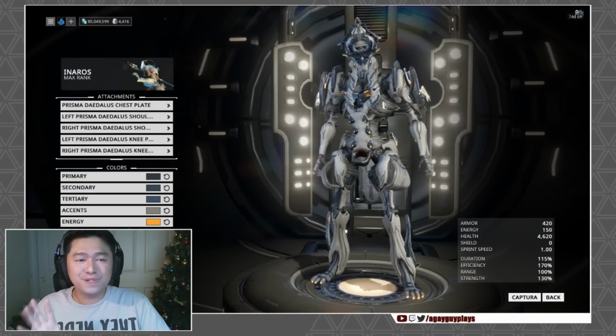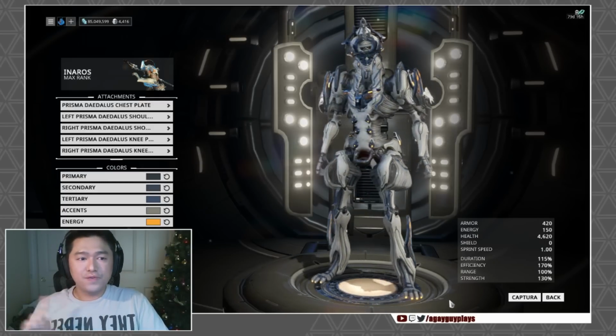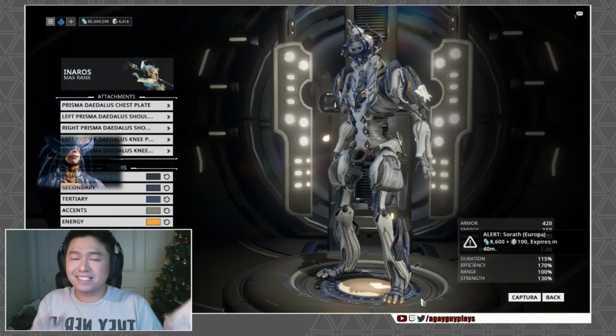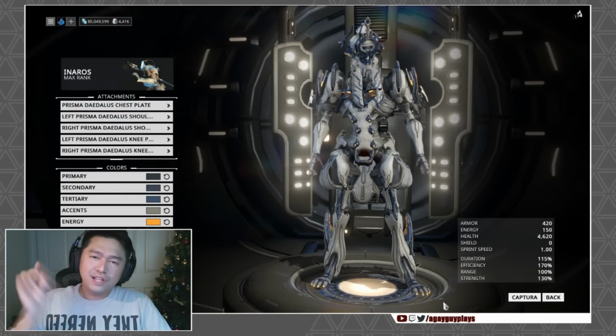I would probably just use the chest piece and the shoulder pieces, but it's really, really cool. And okay, a little tip for all of you guys who like fiery frames or want your frames to have a fiery effect: this can continue that theme over if you use the right energy color. So if you're looking for a little bit more futuristic look, check out the Daedalus.